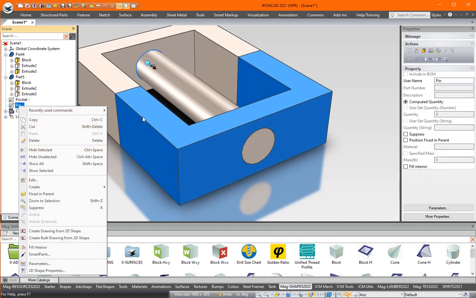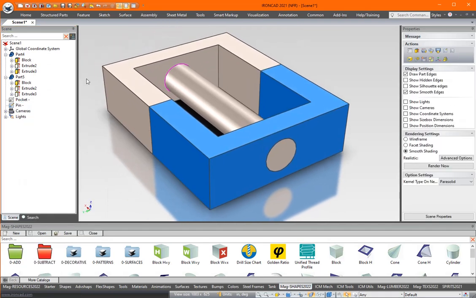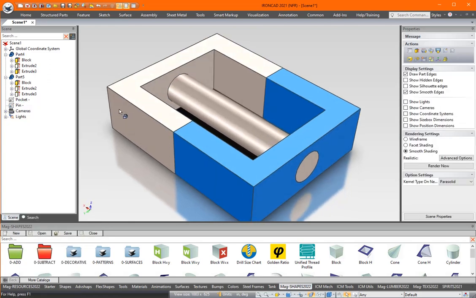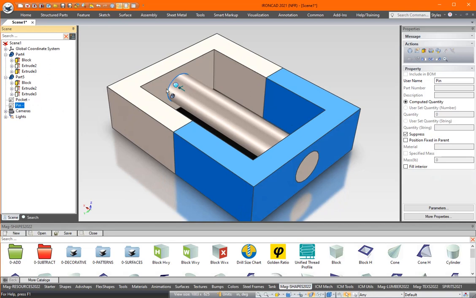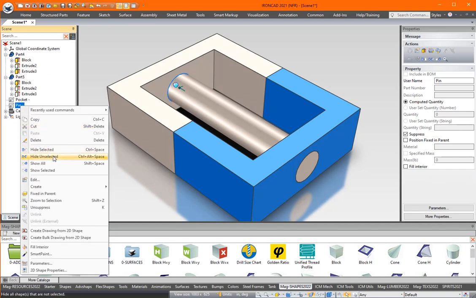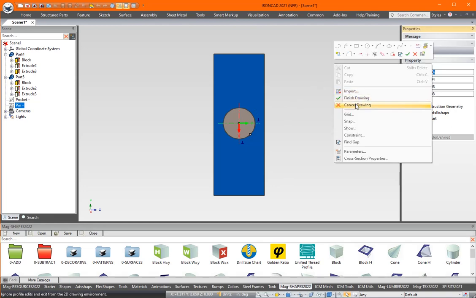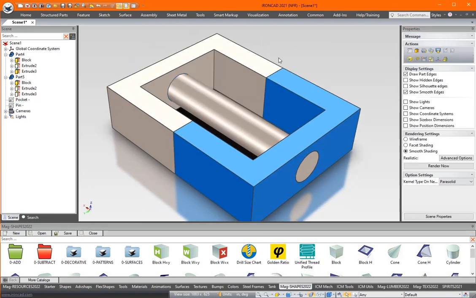We don't need it. But the thing to note here is if you suppress these parts and you want to edit, you can't get the handles to simply drag on. You'd have to go in and edit and come in here and change. Sorry, it won't let you do that while it's in suppressed mode.